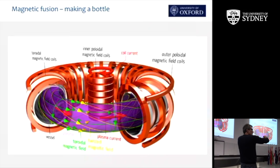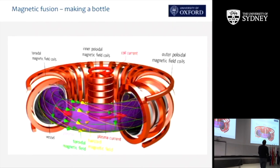It's kind of a donut that you might have got your fingers on and bent around and squashed. And so it's completely three-dimensional as you go around. The first question you would ask is, are the particles actually going to stay inside this? If I just let a deuterium go inside this magnetic field, what's its orbit? For a field like this, you can solve it using ordinary maths on a piece of paper and figure out the orbit. It's tough, but maybe you could do it in your first year at university.